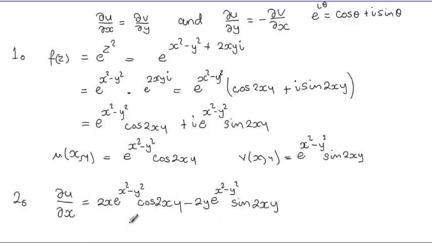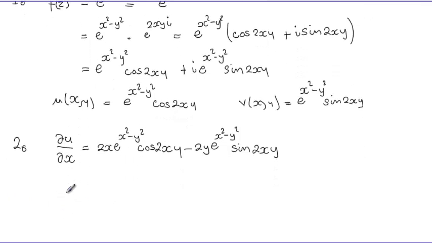I might have a slip of pen here and there, but I must check and actually follow the method very carefully. Now the next thing, let's get to ∂v/∂x. I've just decided to start with partial derivatives with respect to x, so that's not a problem. Doing this, it's going to be a similar derivative to this, which is 2x e^(x² - y²) sin 2xy.